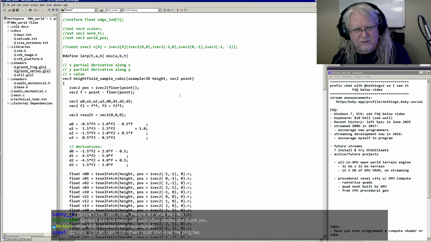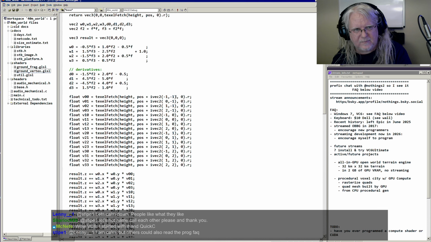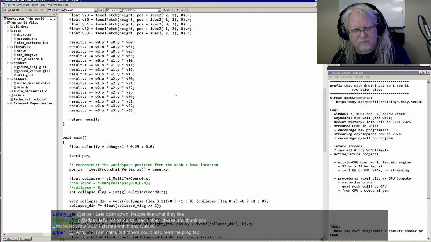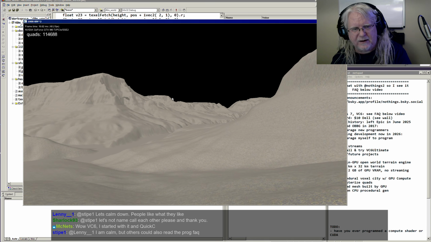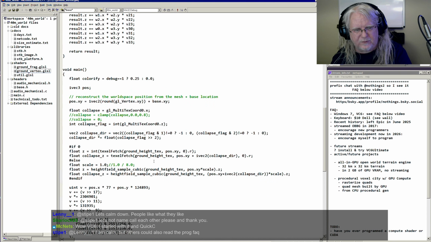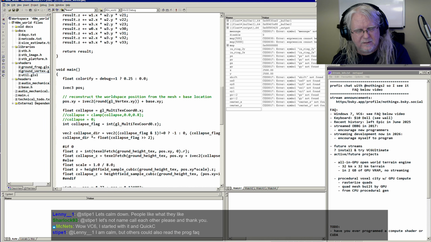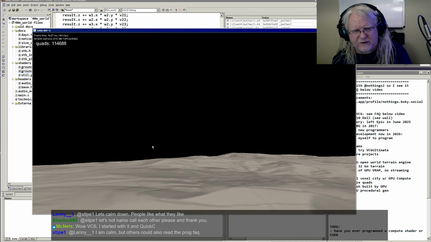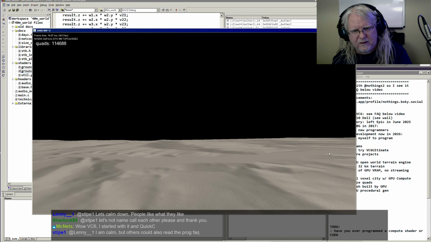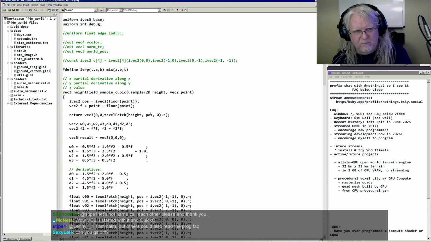Okay, let's put it back. Now I still have the map scaling, I think. Oh, I don't. Okay. So first we scale the map, and now it stretches it out over a much larger space. And then we go into the cubic.